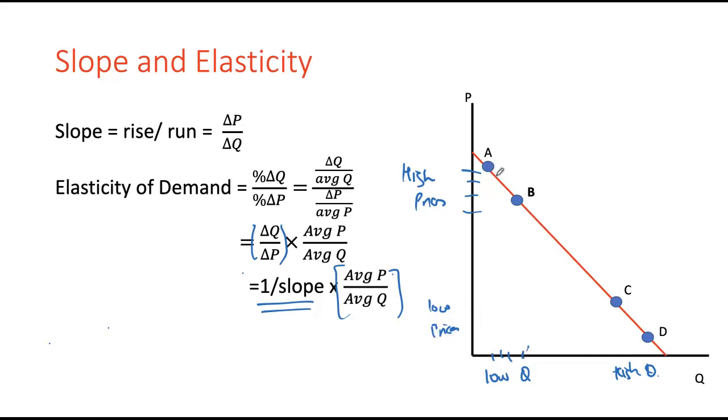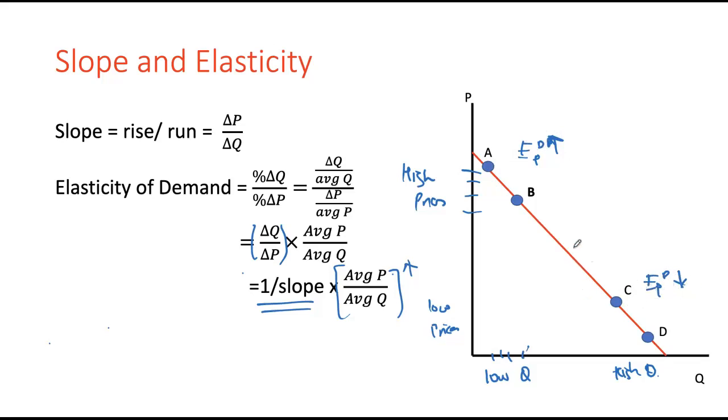So if, for example, we are calculating the elasticity of demand between A and B, we have inverse of the slope between A and B times average price and average quantity. If you're working with high prices, average prices are going to be typically higher. If you're working with low prices, average prices are going to be typically lower. So in the upper segment of the demand curve, your elasticity of demand will typically be higher compared to any 2 points which are lower on the demand curve. Now here between C and D, low prices, high quantity makes the ratio smaller and pushes down your elasticity of demand. So higher the points on the demand curve, higher is the elasticity measure. Lower we are on the demand curve, lower is the elasticity measure.